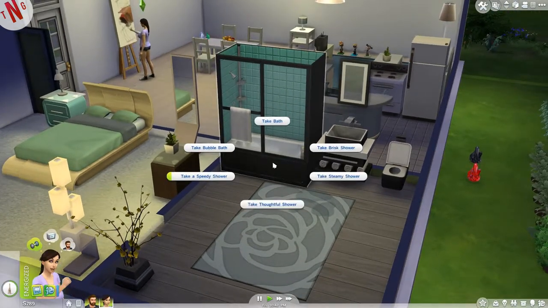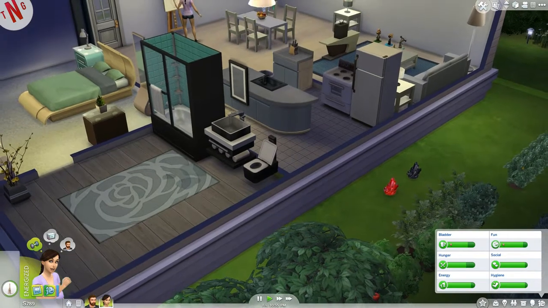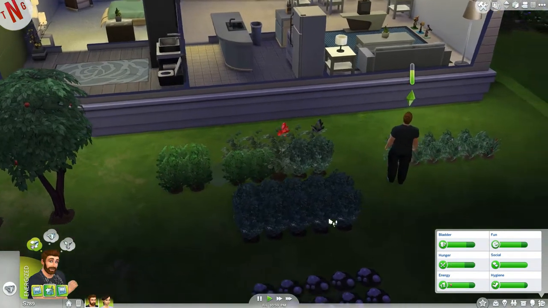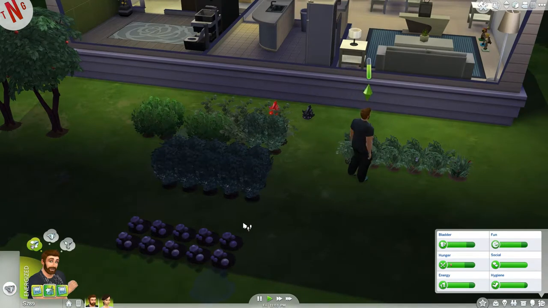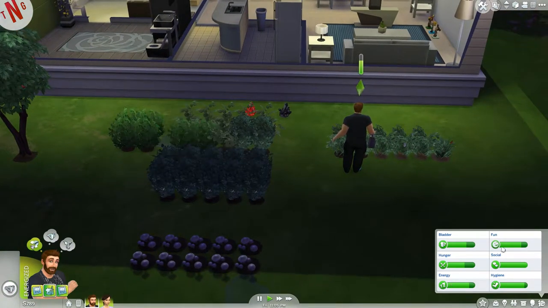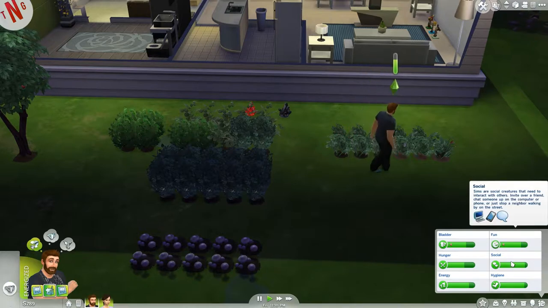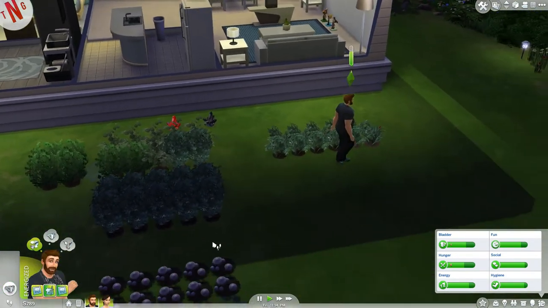Oh, look at this beauty. Thoughtful shower, speedy shower, brisk shower, steamy shower, bubble bath, nice. Oh yeah, we are both really up in this. We just spent some time getting them up and all that. It is goddamn hard work to get all of them up like this. But when you have friends over and stuff like that, the happiness and the social goes up like that. And I made a small festive dinner and stuff like that, so that was pretty cool.